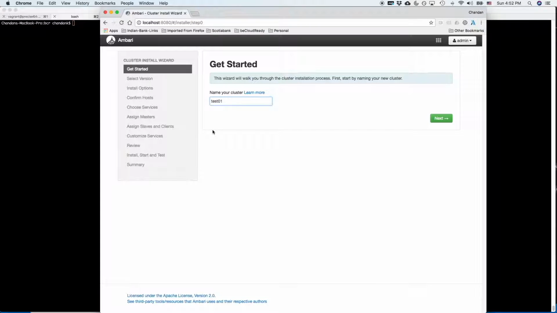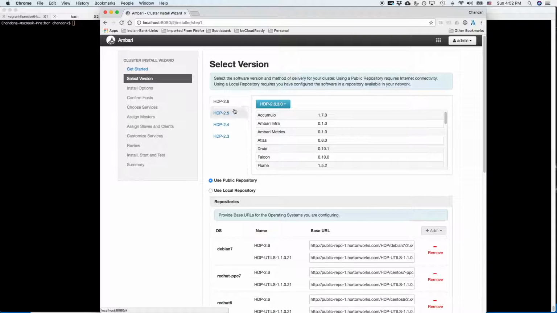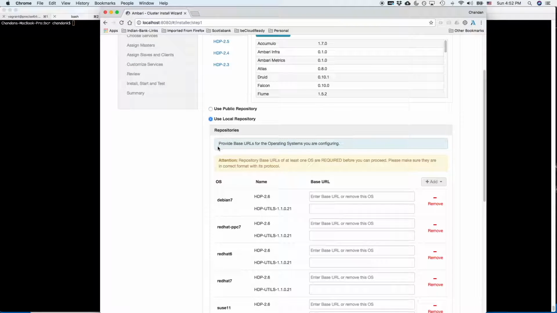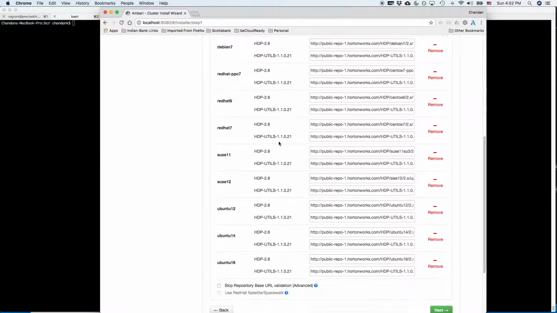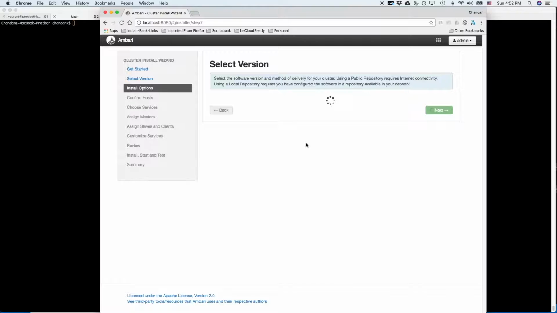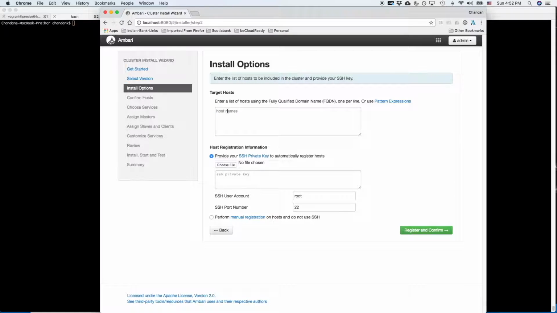First thing, you log in and you select the name of the cluster, and on that you can pick and choose a lot of Hadoop versions. I'm taking Hortonworks, so you can pick which HDP you are looking for. I'll go with the latest one, and you can choose which repository you want, either a local repository or a public repository. I'll take the public repo, and you can always select the option of checking the connectivity. It is very critical in case you are behind a proxy network.